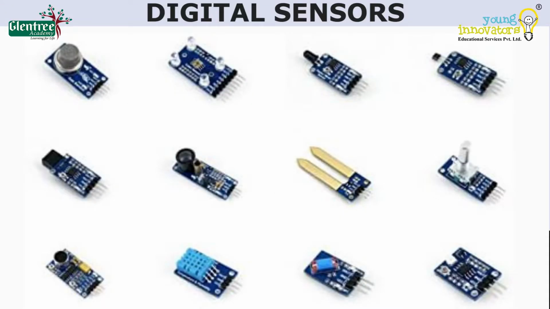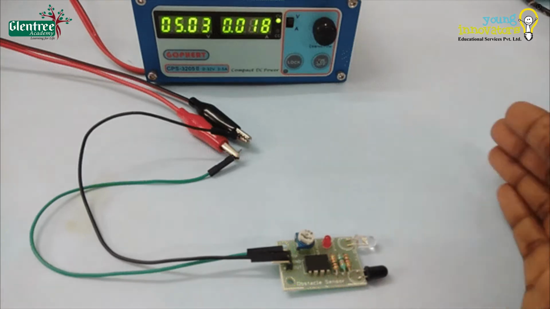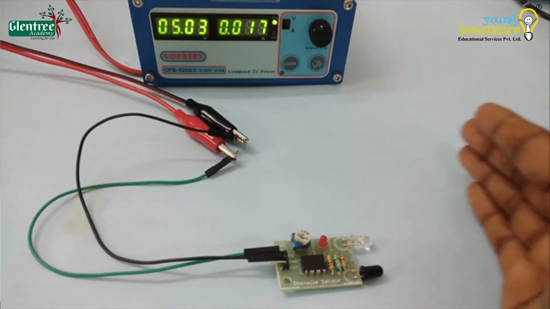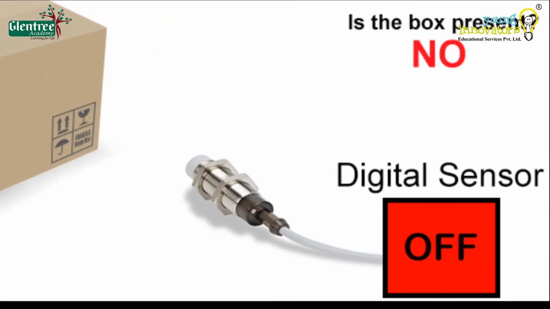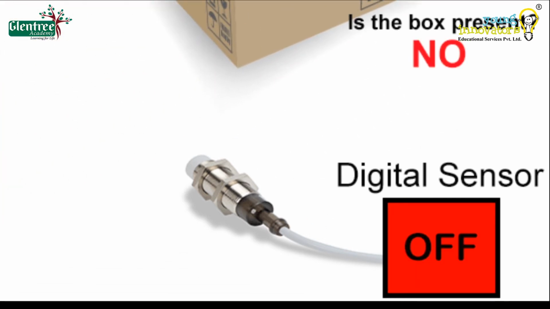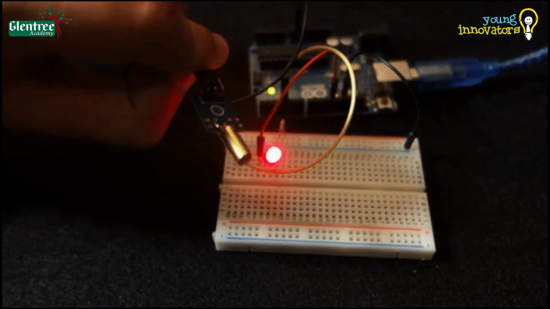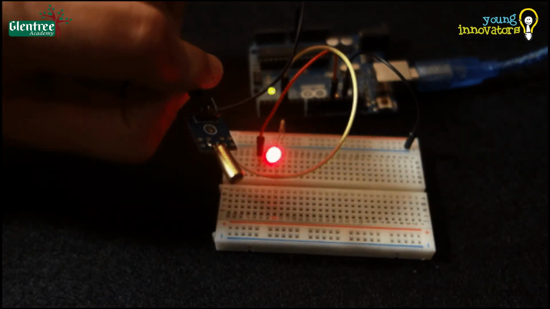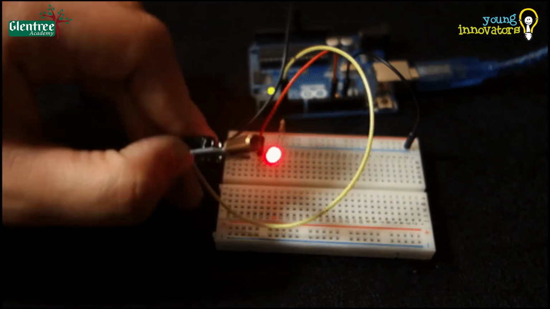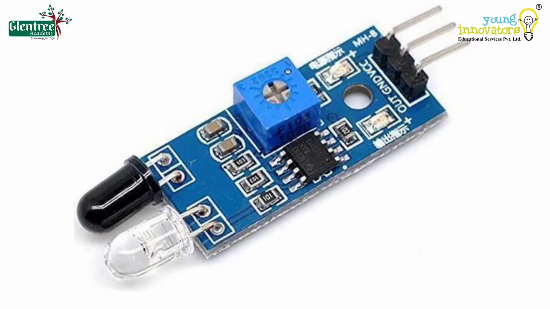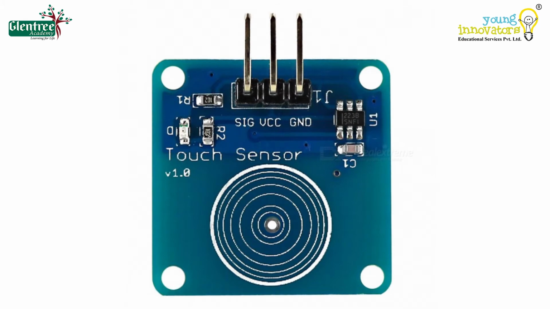Now looking at a digital sensor, digital sensors are the one in which data conversion and data transmission takes place digitally and has only two states, that is, yes or no. When the data is sensed, the output is yes, and when there is no data, the output is no. If it's sensing, the output will be seen, and when it is not sensing, there will be no output seen. IR sensors, reed switch, touch sensor are a few examples for digital sensor.